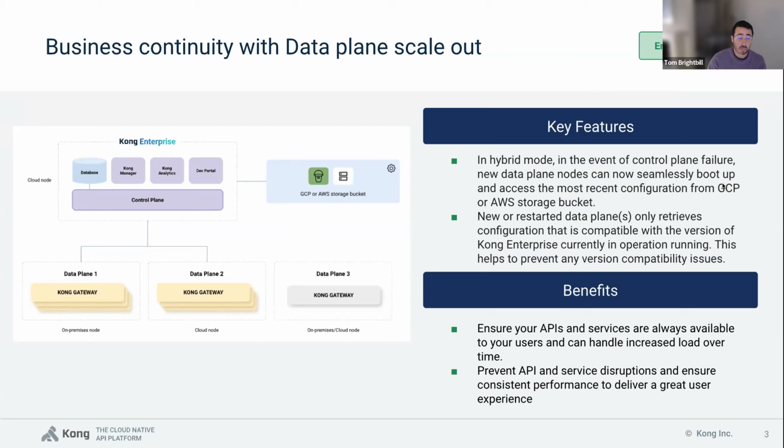So I think what this addresses for our customers is that, if there's some reason that you need to scale, let's say, and at the same time you're having some kind of network problem with your control plane, you could rest assured that you can scale up your data planes with the most recent configuration that's available and also bring new ones online. I would say additionally too, the backup is pretty intelligent. For example, if your data planes are running different versions for some reason, the backup that's stored is actually pinned per version. So the data plane will know, I am running this version type, therefore I should grab the key for the configuration that's backed up for my particular version type.